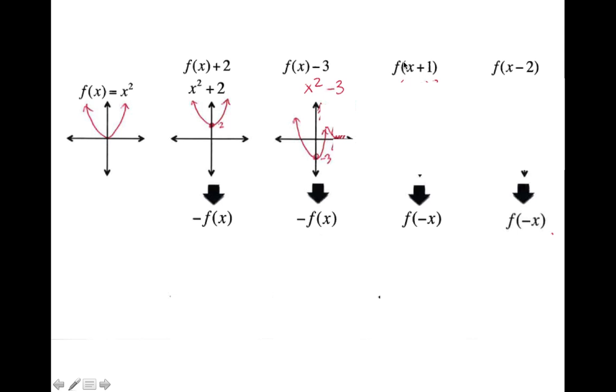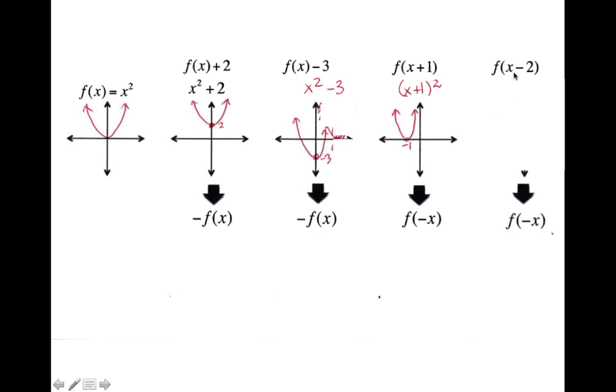Okay, next one. Now, it's not the whole function being affected by translation, it's just the x value. See how just the x? Here it's the whole function minus 3, or the whole function plus 2, but now it's just the x value being affected. So that one is a horizontal translation, all right? So to rewrite that, we take our original parabola, x squared, and we replace the x with x plus 1. So there it is. And that kind of translation, if you remember, is horizontal. We see it affecting x, and when it's a positive one, we go negative 1. So the parabola moves 1 unit to the left.